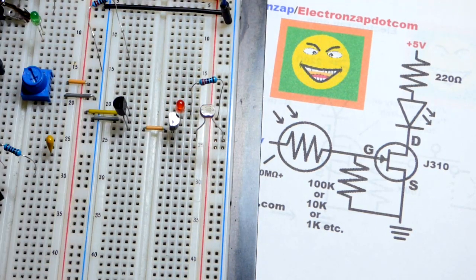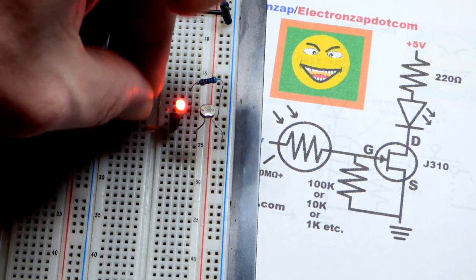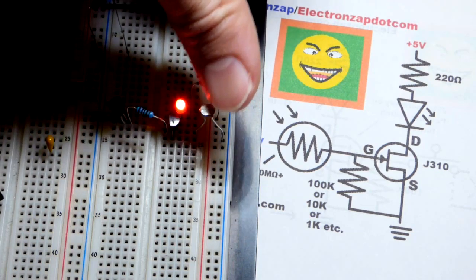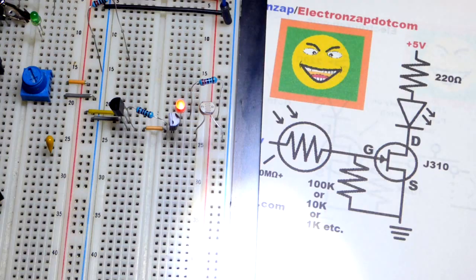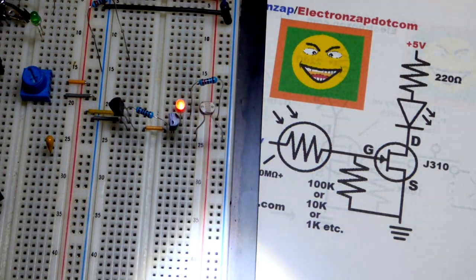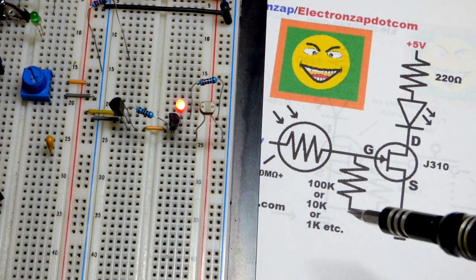Then we can yank the 10 kilo ohm and jump to a 1 kilo ohm. We will have the opposite situation right there. So the LED's on, and it's staying on. This lamp is at its brightest setting, and now I do need the flashlight. You can see that pretty good on camera, that I have to get the flashlight on it to turn it off. So you can adjust the sensitivity really easily with the other half of the voltage divider.